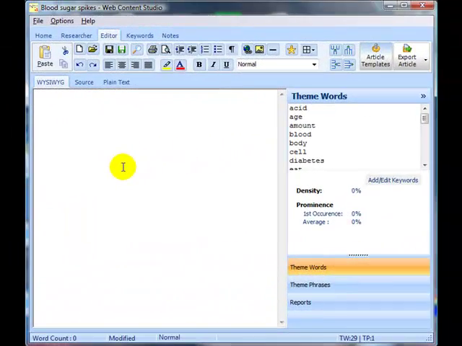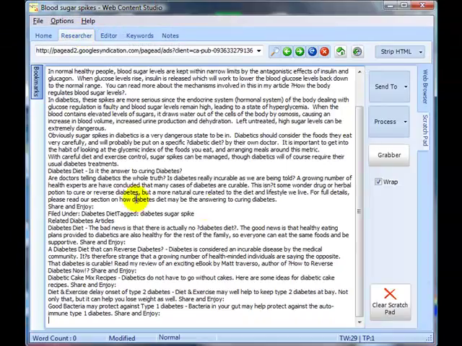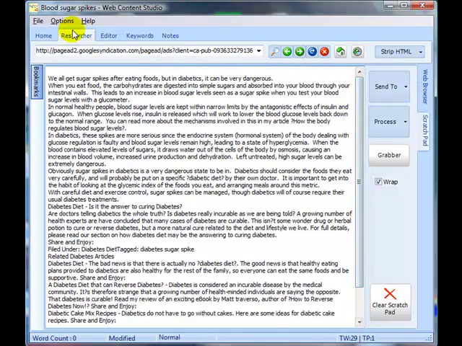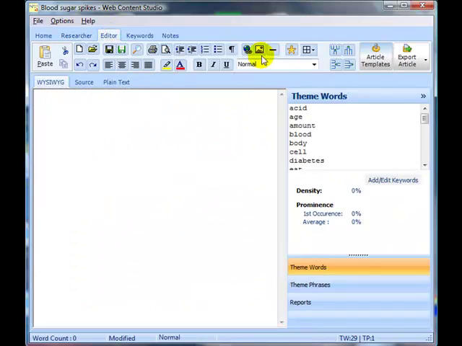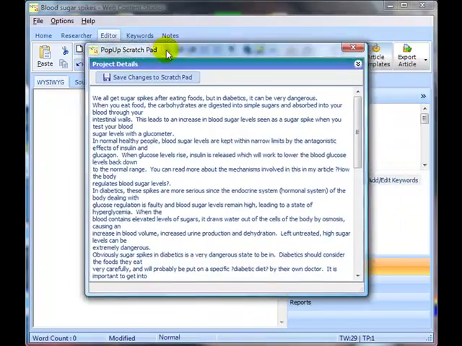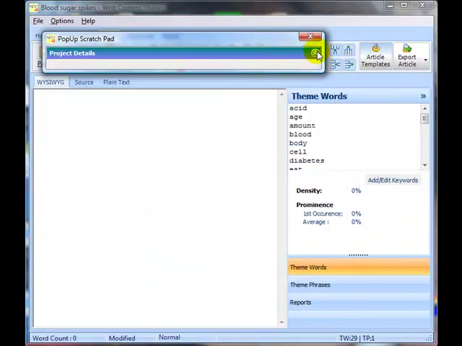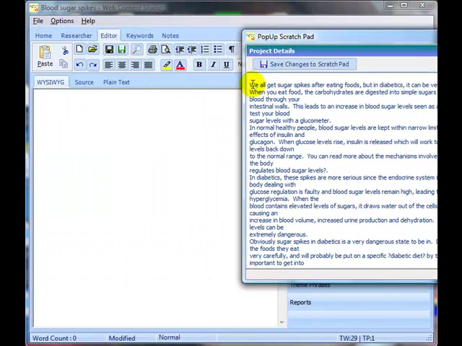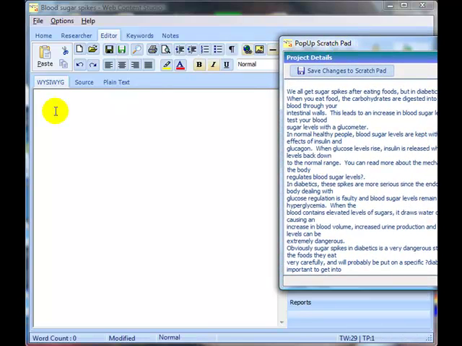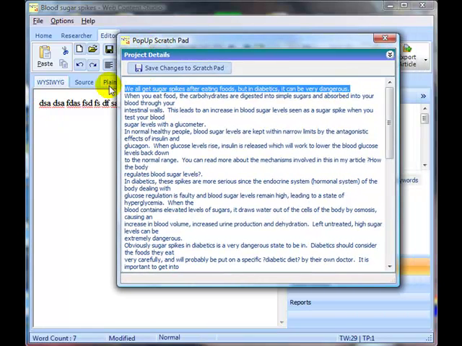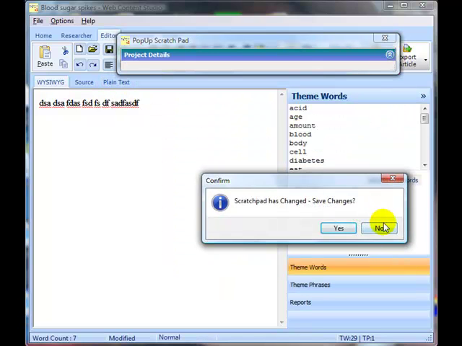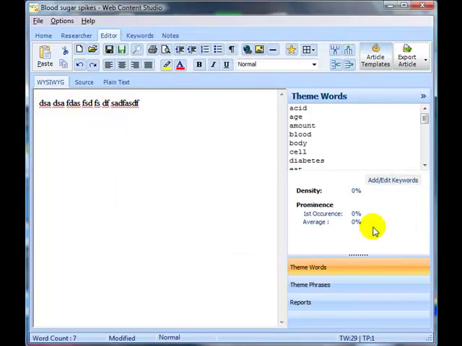Now, let's just suppose we're going to type an article from scratch. If we've done some research with the researcher module and we've got stuff on our scratch pad, then we can open up a pop-up scratch pad here, which you can move around your screen, and you can minimize it if you want to, and you can use that information now. It stays on top all the time, so you can put it to one side, and you could then start typing away as you're reading your notes, and you are free to delete bits of your notes as you cover those bits. So the scratch pad can help you to keep focused on the important topics within your article.